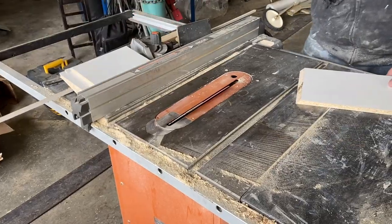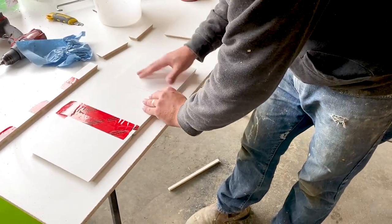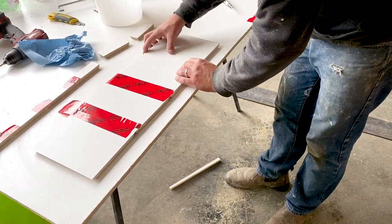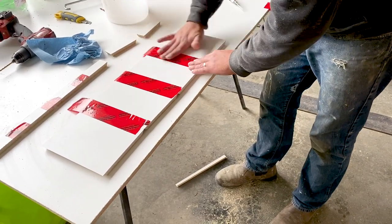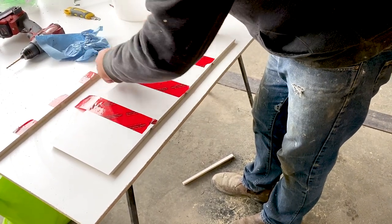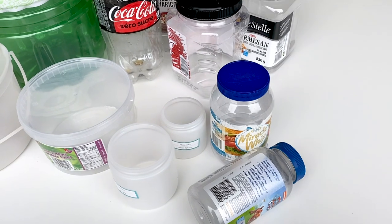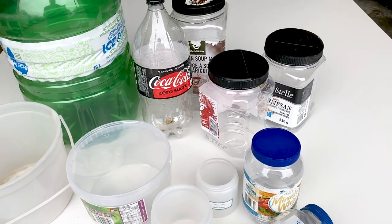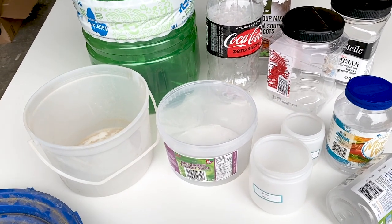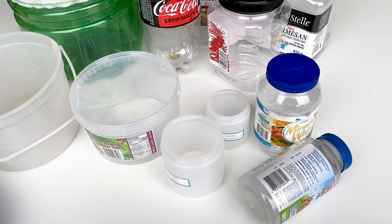Once we had all the sides cut out, we used red tuck tape to seal all of the joints and attach the sides together, keeping the angled cuts on the inside so it folds nicely into one shape. We also made a square box using the same process — that one failed because we opened it too soon before the concrete was set. The next step is deciding on a plastic container to go inside your mold, preferably one that spans the entire height, since we knew it would be easy to remove with the heat gun after the concrete had set.